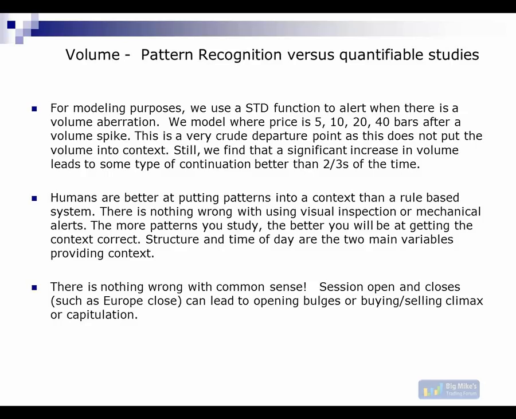So I thought, well, let me just start off with this and model out what happens 5 bars, 10 bars, 20 bars, 40 bars out. That's sort of how we do our modeling, and see if there's any statistical significance. And maybe about, I would say, 3/4 of the time, there was an expectation that you would have continuation in the direction of the price.